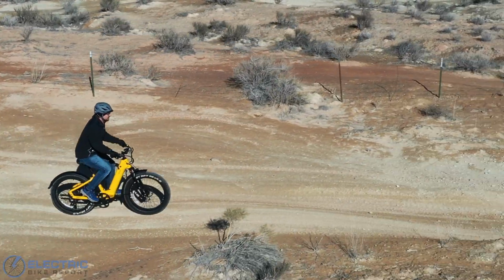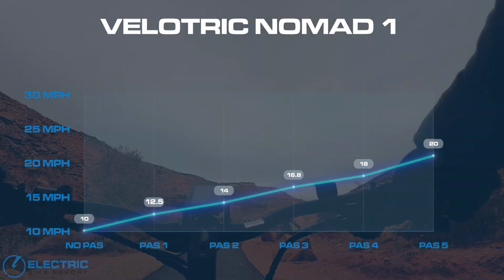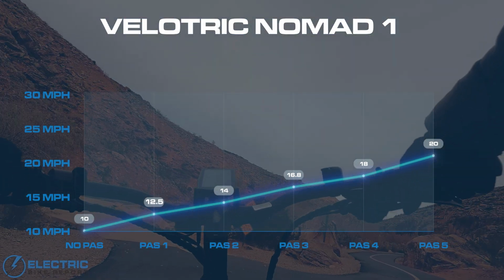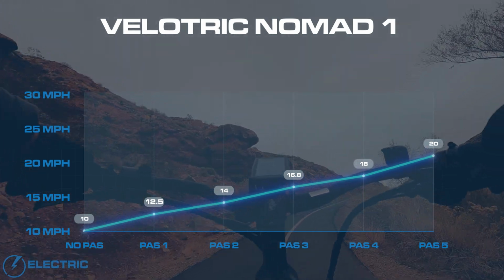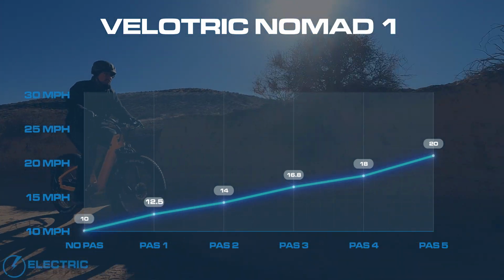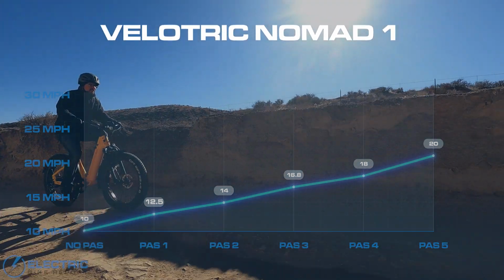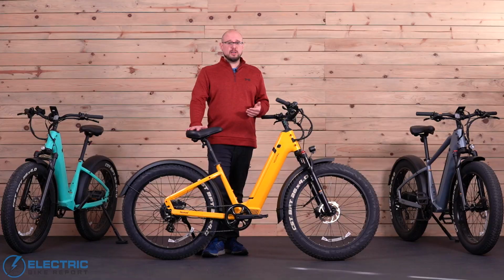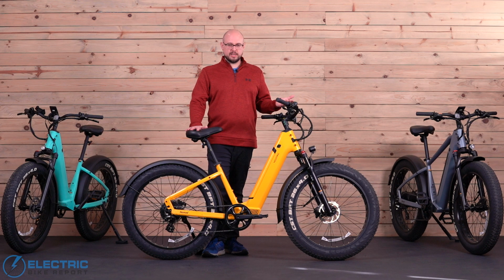So the Nomad at PAS 1 and 2, you don't get a lot of input from the motor. It does help you a little bit on the uphill sections, but overall you're still doing 90% of the work. At PAS 3 though, you're able to feel that input on both flat ground and on the hill, which is really nice. At PAS 4, which I personally feel is the sweet spot for the bike, you get constant input from the motor, but you're still able to get a little bit of a workout if you want. At PAS 5, you really don't have to do much work at all. The motor's pushing you. All you really have to do is engage those cadence sensors on the bike, which means that you just have to keep the pedals moving, and then the motor's doing 98% of the work there.